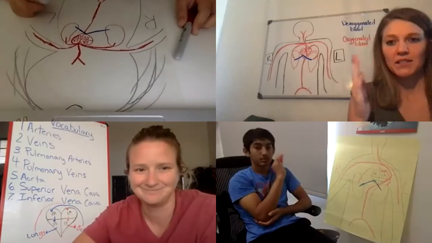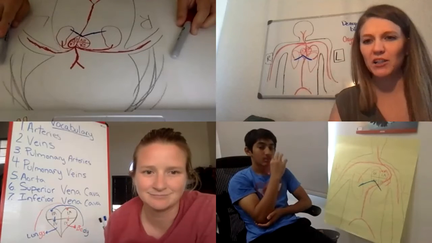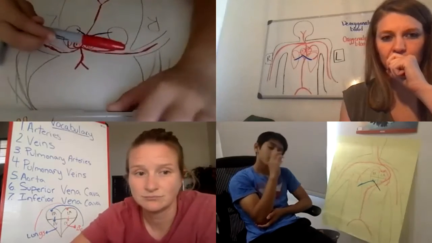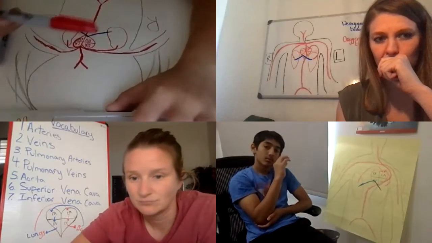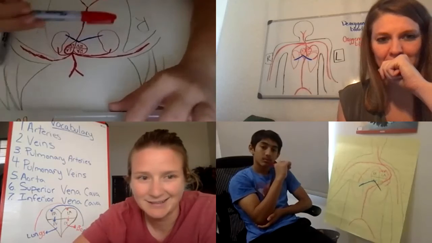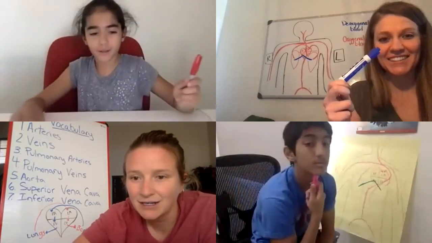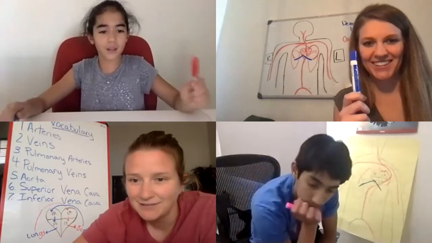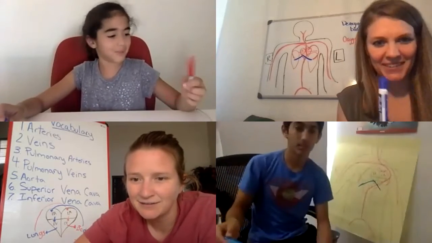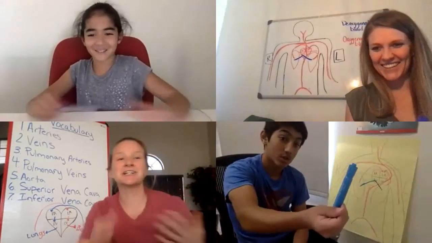That was awesome. So lastly, we're going to add some more veins to our model. Mandana, what color marker should we use for these veins? And you're muted. So we should use the blue one. Yep. That's because most veins carry blood without oxygen back to the heart. What color do you have in your hand there? Oh, the red one. But you are right. We should use the blue one.